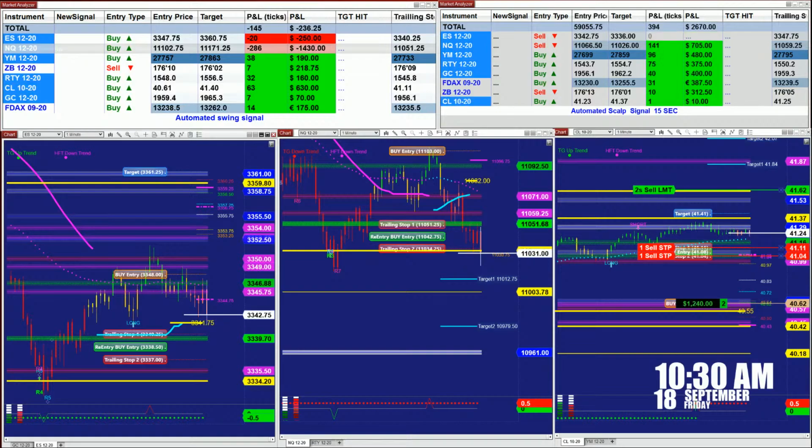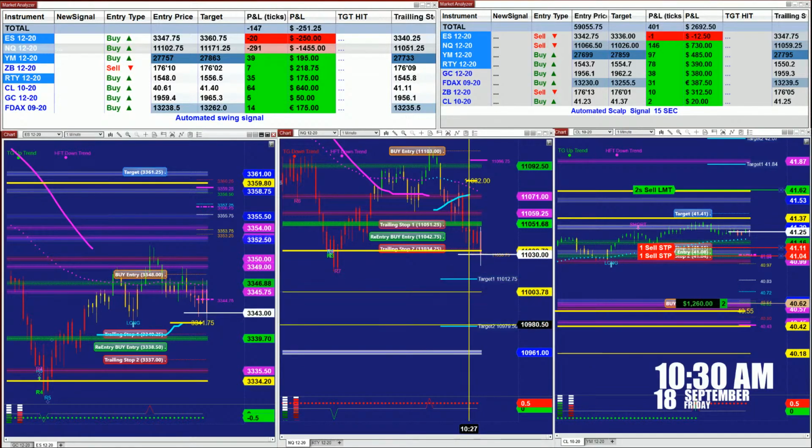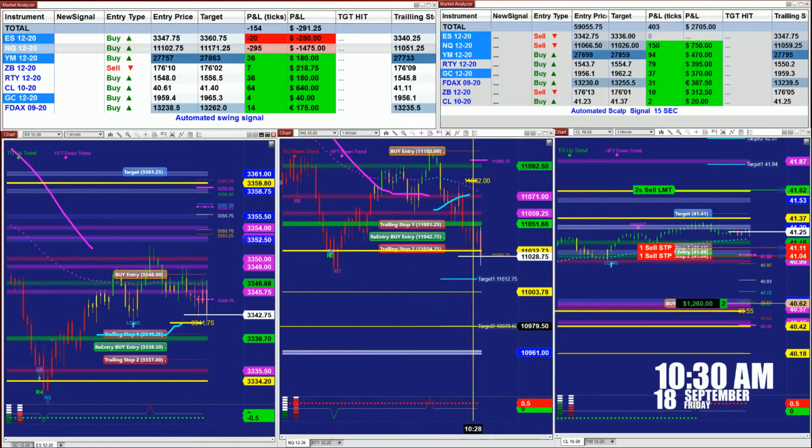Okay, this is where we told you it is a very good entry. Watch the target. You have to be light-handed, and most likely before 12 o'clock we will hit the second target, 97950. So this is a good short trade right there.